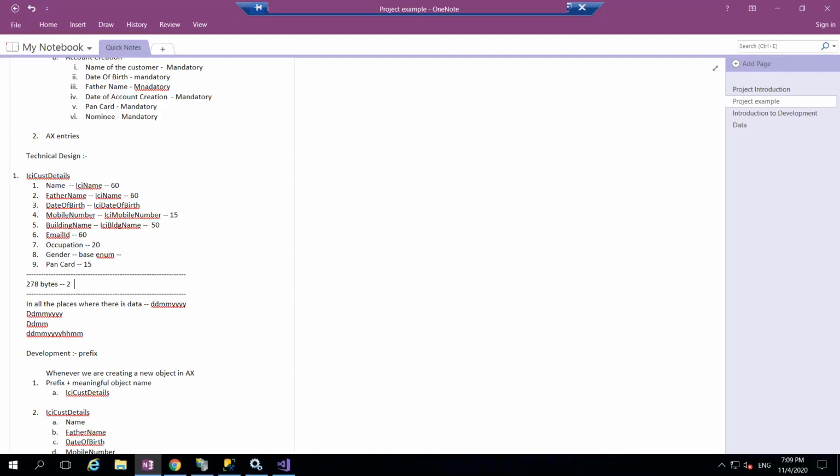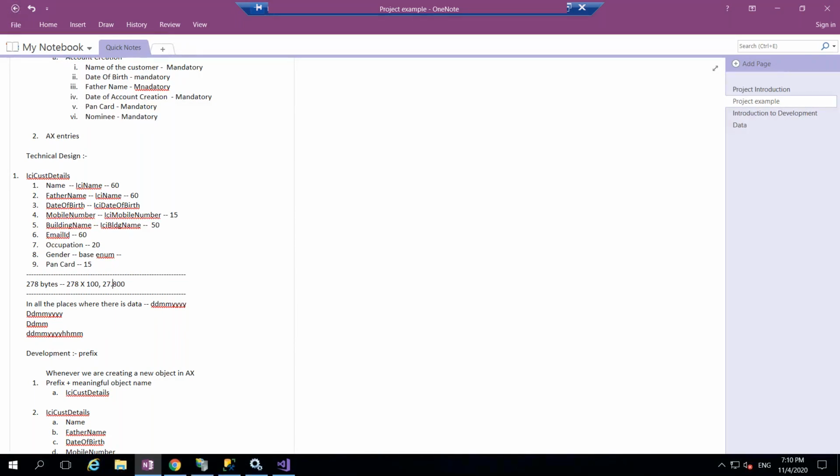Now let's say you want to transfer 100 records. How much will it be? 278 into 100. It will become 27800. This is in bytes. If you convert it into KB, it will become 27 KB.